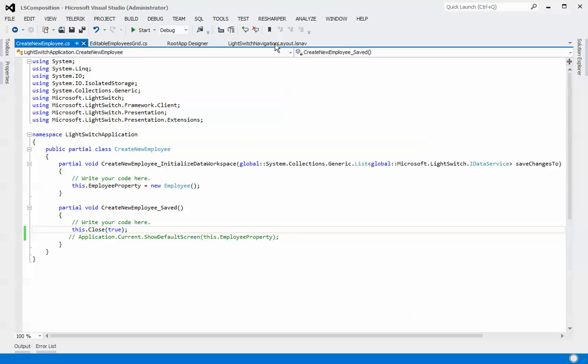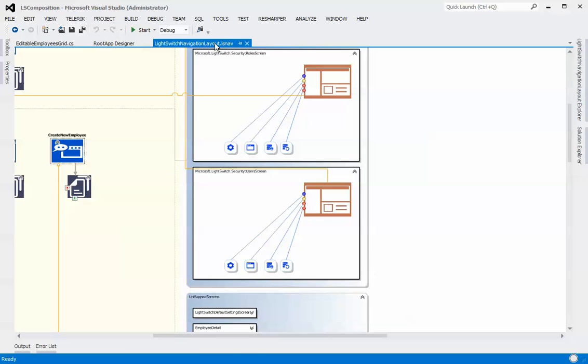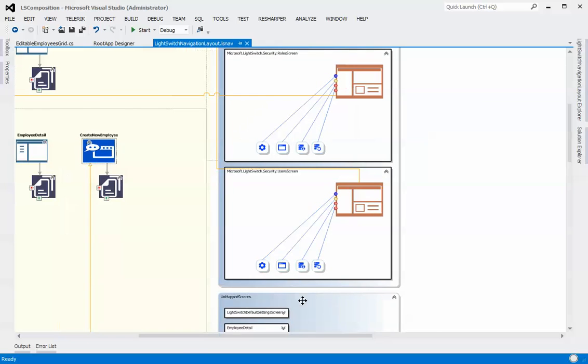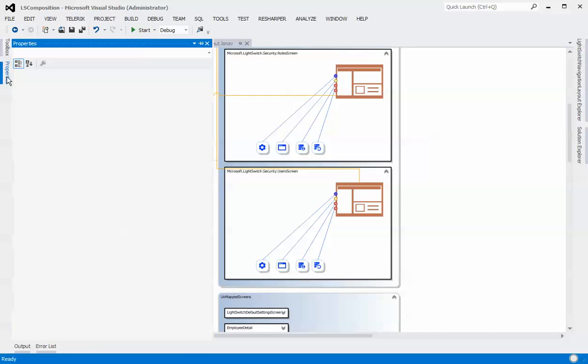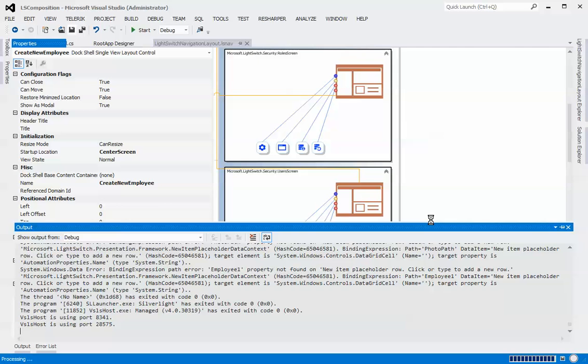that. So now if we go back to our model, for example, and what we want to do is, as you remember, from our unmapped screens, we have our create new employee. We wanted to center that screen, so let's do that. And so if we look here, it is create new employee. Initialization mode, startup location needs to be center of screen. Sound good? And then what we'll do is give it a width of, let's say, 400 and height of, let's say, 600. Because it's a tall screen. It needs to be a bit wider. And I think that's what we pretty much want there. That's great. So we'll save that.